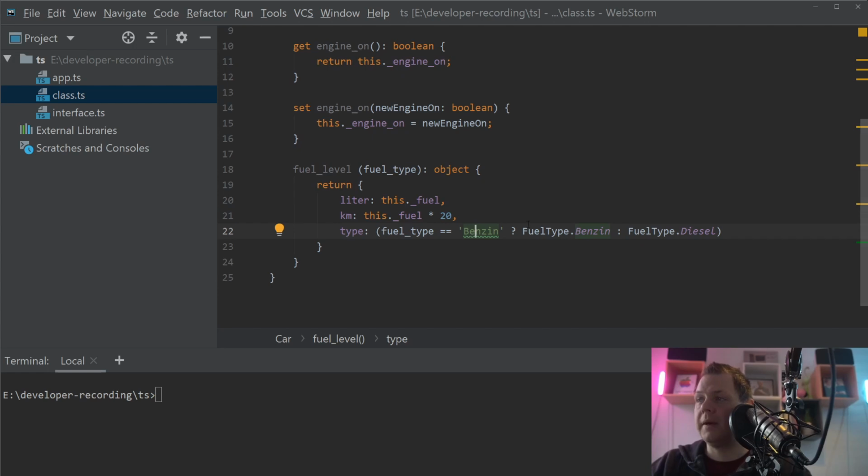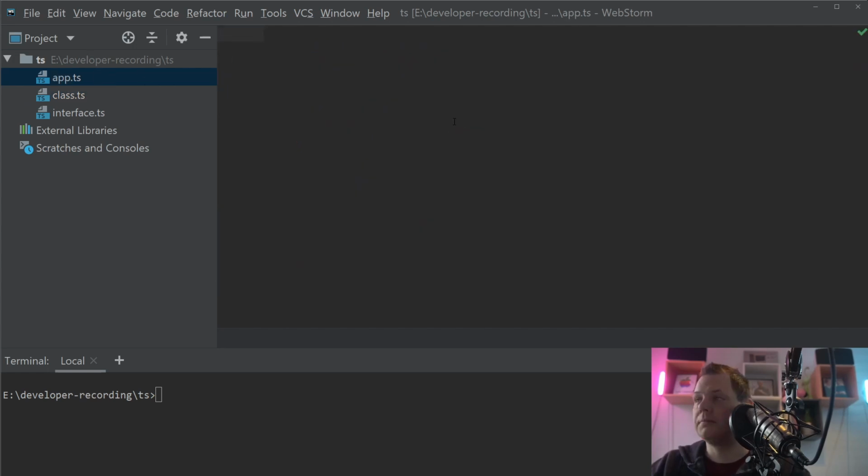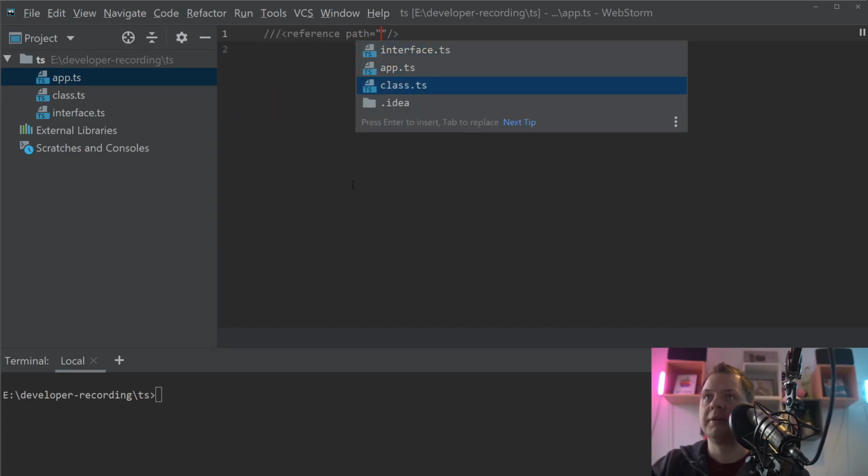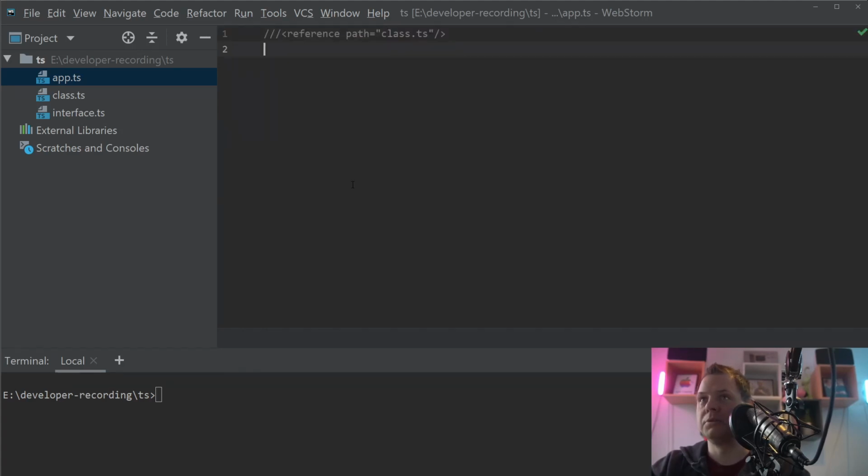And then we can go back to the app class here, and again inside here we need to make a reference to the class because we need to use the classes. So let's make two classes. We can call one Opel car. We can just say Opel, that's fine. Extends, we want to take the extends from the car, and then we want one more class, Skoda extends the car.